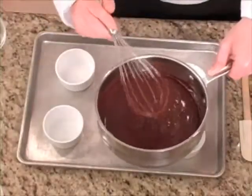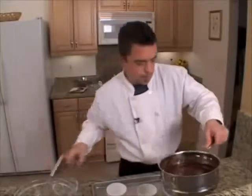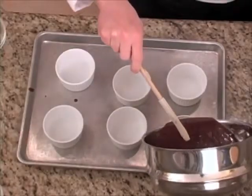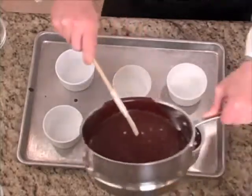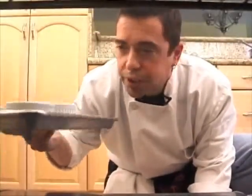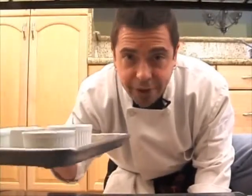Okay, now we just want to equally divide this. We don't have to fill it up all the way. We're going to make sure that all of these have the equal amount. These are ready, so into the oven they go. Our cakes are going to take 10 minutes, or until the sides are set and the center still jiggles. I'll show you what that looks like, but for now, let's get cooking.